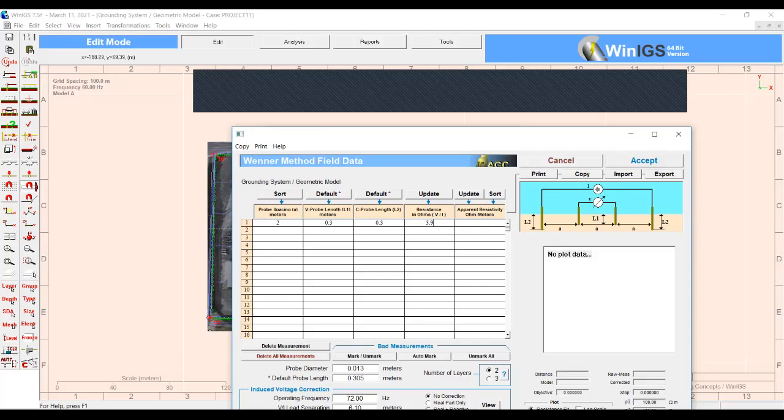Okay, so you have to fill up only these 4 columns. In these columns, second and third will always be 0.3, 0.3, 0.3 everywhere. But here the distance, first distance is 2 and second distance is 4 and then I think 6, right? So whatever distance, you look at the table and put the distance, and here the resistance only. And when everything is done, you will click on this update button. Okay, the resistivity column, there is an update. You click on there and it will calculate the resistivity by itself.